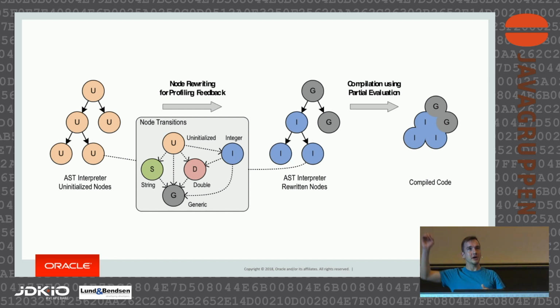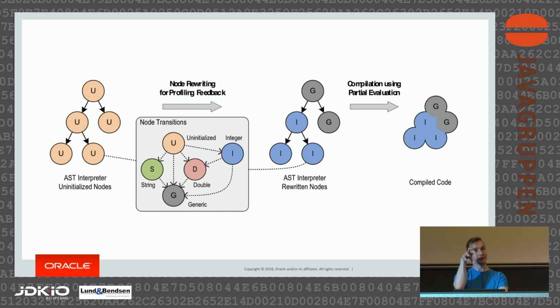So imagine you have a normal tree representing a program. When you start running that with Truffle and Graal, the tree doesn't have any information about what data passes through that. It just knows about what the nodes represent. But as you interpret that tree, it can collect the profile information, the information about the types of the data that flows through that, and then it can specialize that tree.